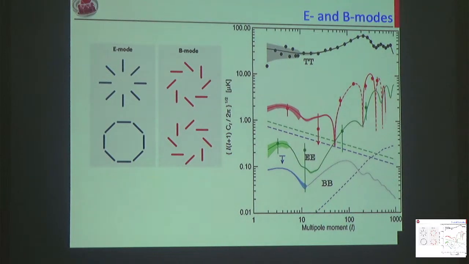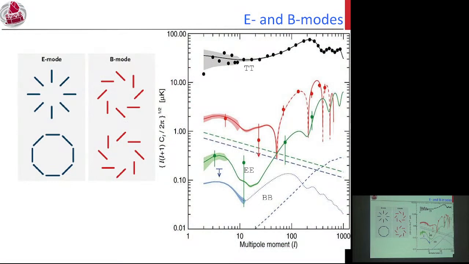Theoretically, we don't expect any TB or EB. Both should be zero. Observationally, we measure it. So it can come either from instrumental systematics or there is some cosmic birefringence which can cause this. This is a very active field of research where people are trying to understand why there is a non-zero TB. So they rule out all the foregrounds and all those things.